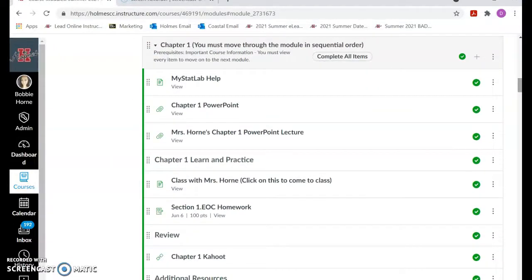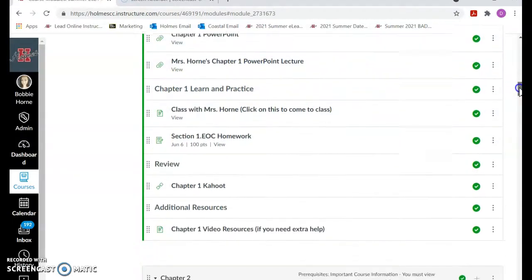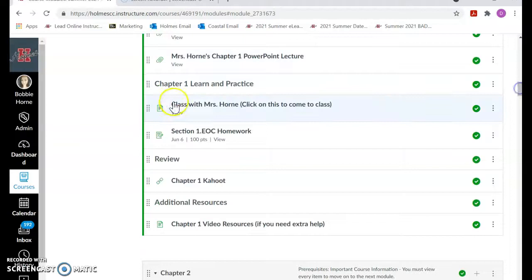I've actually completely redone the course for this semester and broken it down into sections. So chapter 1 is not broken down into sections because there's only one homework.